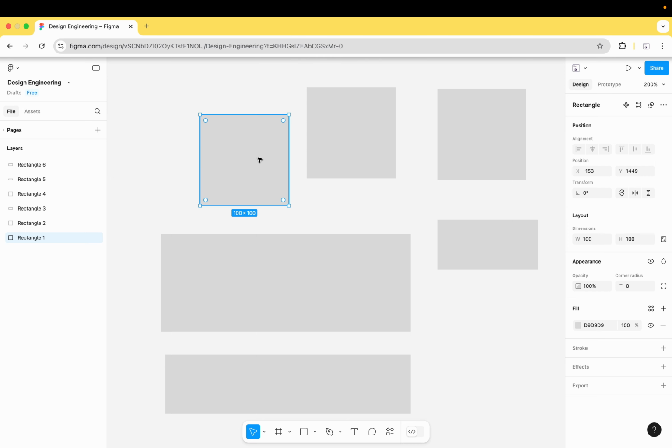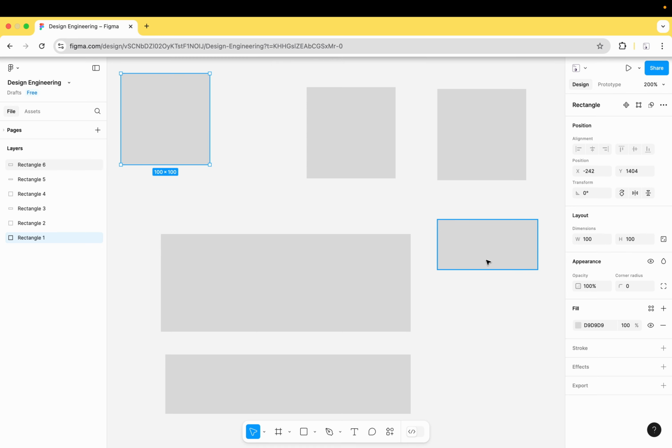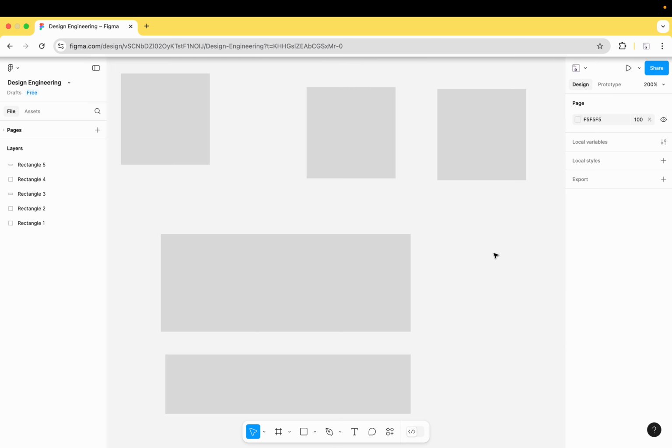Now, to move the object that I have just selected, I'm going to come here to the object, click on the object, hold it, and drag it to where I want to keep it. And that's that. I'm going to leave my mouse cursor now. Also, if I want to delete this object here, for example, all I have to do first is to select the Move tool. When I select the Move tool here, I'm going to come here in the canvas and click on the object I want to delete so that the object I want to delete will be selected. Now, when the object I want to delete is selected, all I have to do is to just press the delete key on my keyboard and the object will be deleted.